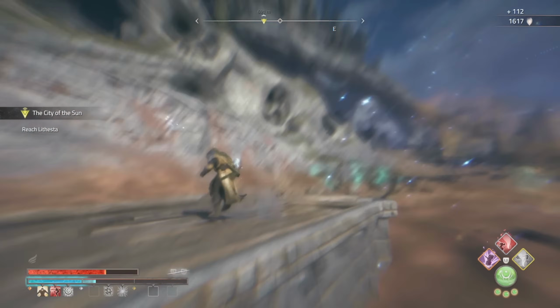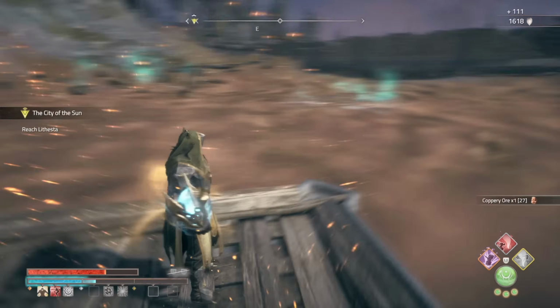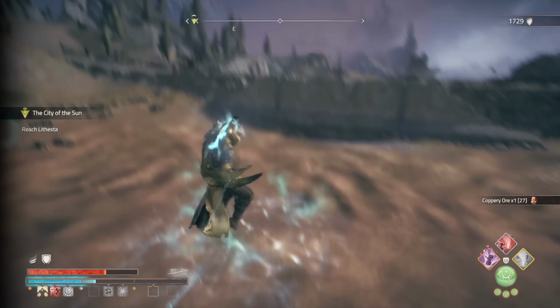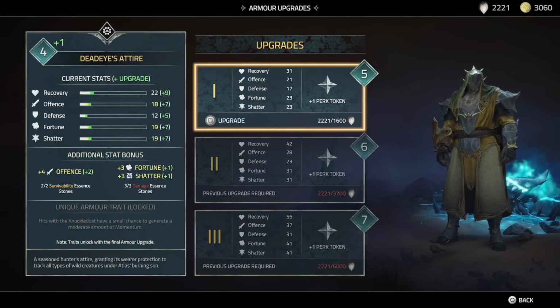Then there's also a lot of character progression and stuff you can equip. There are armor sets, which can be upgraded a few levels with resources you find and earn. Nice, effective, simple. You can also get little cosmetics to put on your character that all look pretty cool.